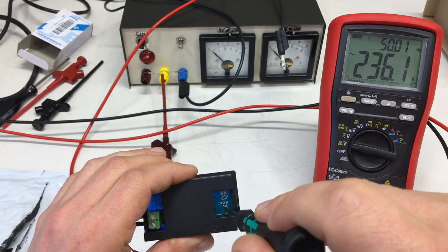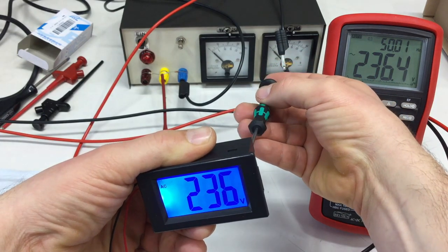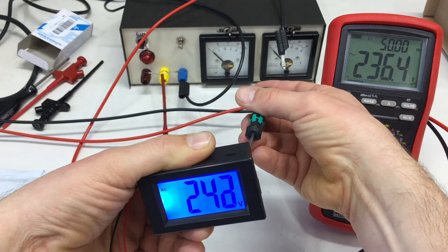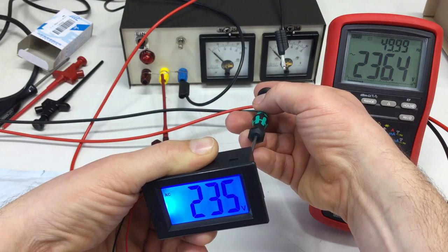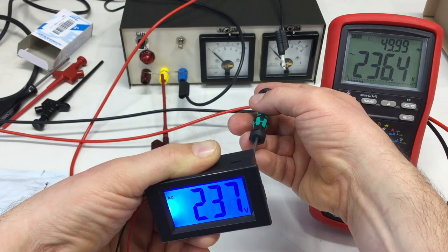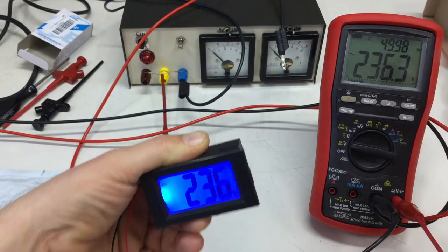I'll try. Yeah. Now I'm in. Let's see. Can we calibrate? Yeah, we can calibrate. 236 it should be. Yeah, it's not a multi-tone, so it's a little bit 237. 236.